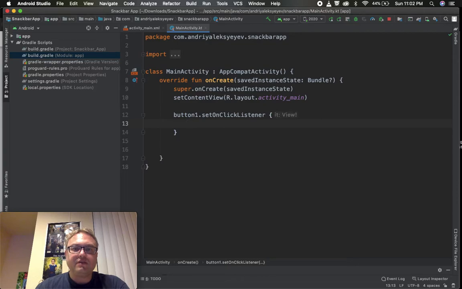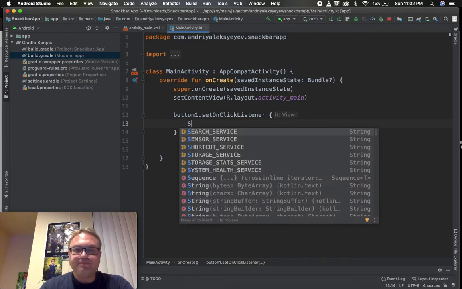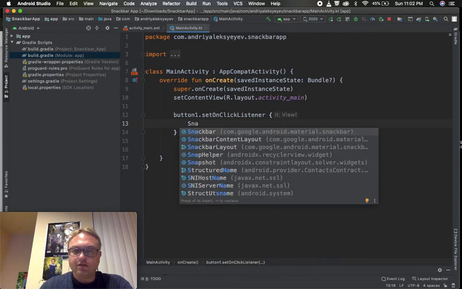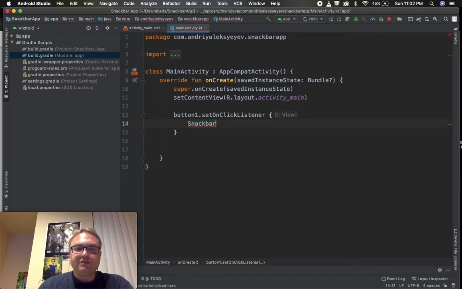And so here we can do snack bar, just like with the toast.